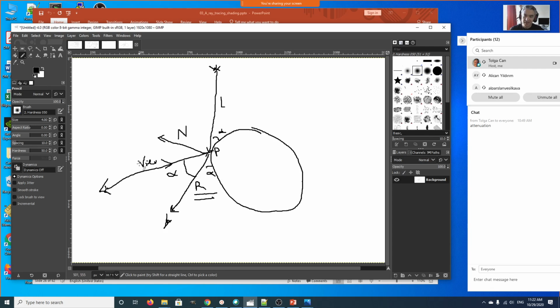If you look at this, if the view vector and the R vector were the same, just exactly on top of each other, I would see the reflected light fully, right? So if you take this view vector, the direction is 2 view vector like this, in the reverse direction. And I'm going to take the cosine of the angle between these two vectors, and that will be my specular component.